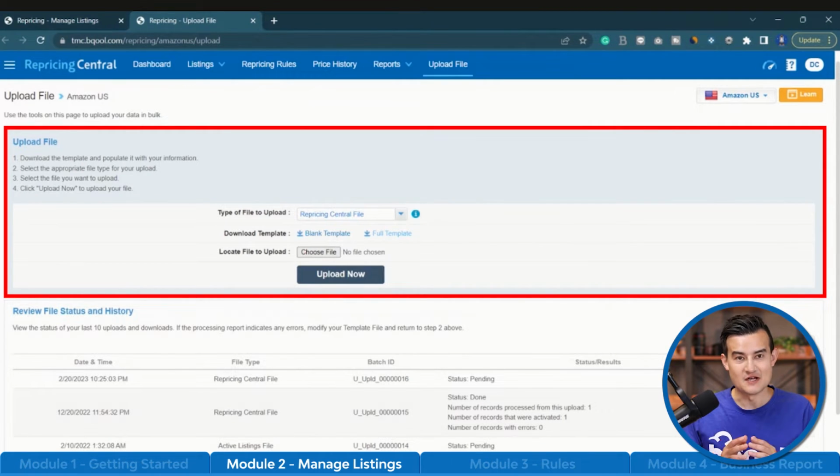You could also upload your data in bulk by using our upload file. It's very easy. We have a detailed video about this on YouTube that you can watch. So if you're coming from another vendor, the first thing to do is to download your listings in their template. You can also download all your listings using the full template right here. And then you could paste it into our Excel file. The required fields are min, max, and rule.